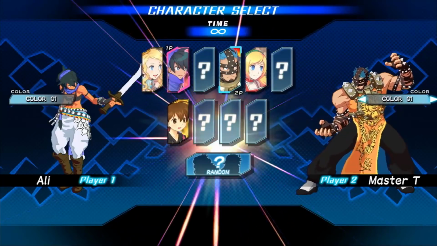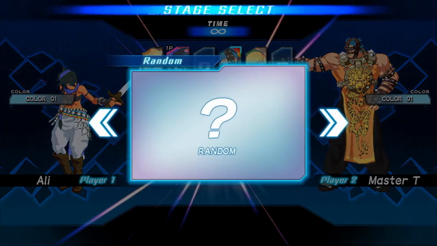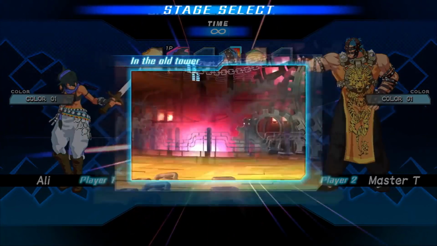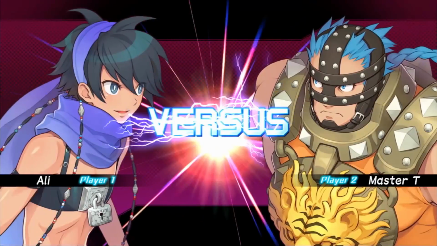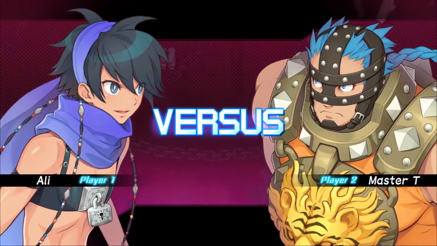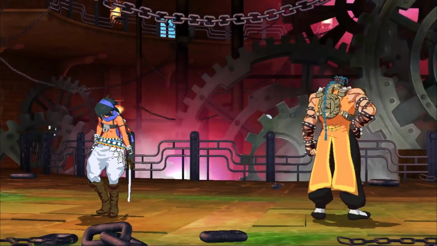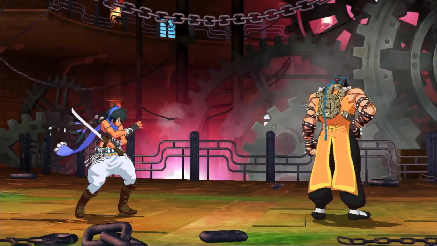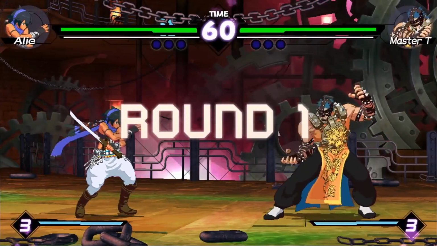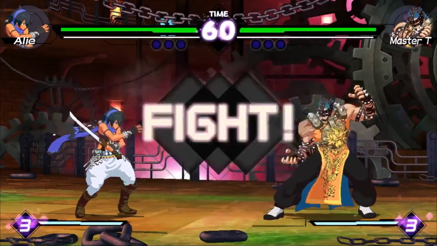So mission mode has various tasks. Story mode is just a traditional arcade mode, where you have the story and the cutscenes, and then an arcade mode. Mission mode is more specific, like in games such as Tekken where you had to kill 100 enemies or do specific tasks. Street Fighter 3 had a training mode where you had to do specific combos. So that's what the team's doing there.